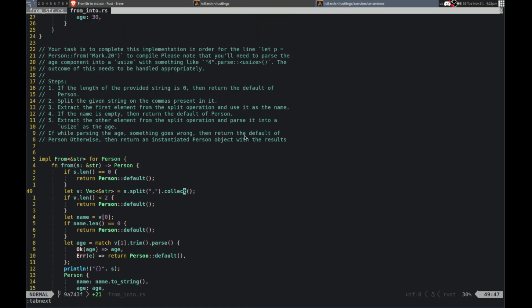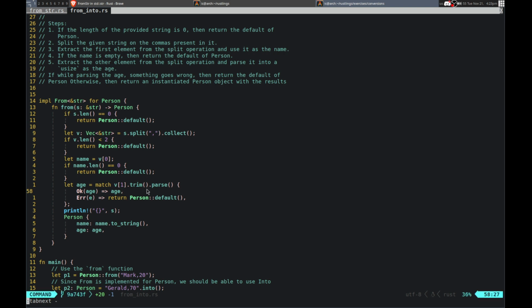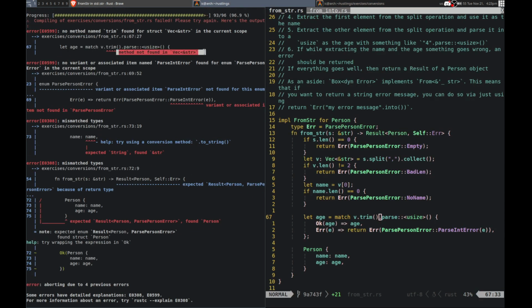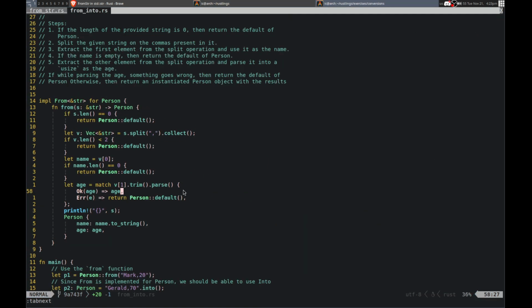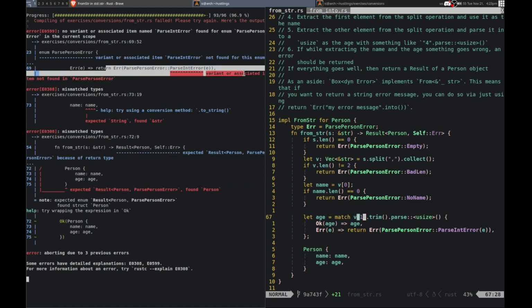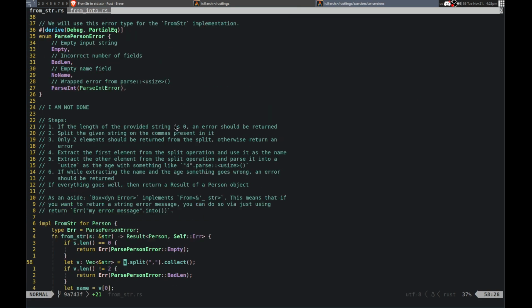So how did I do it in here again? So I did the parse. Yeah, dot trim dot parse. Trim dot parse. Trim is not found. But it did work over here. So what? V1. Oh yeah, because I need to get 1. There we go. Yes, okay. Parse int error.